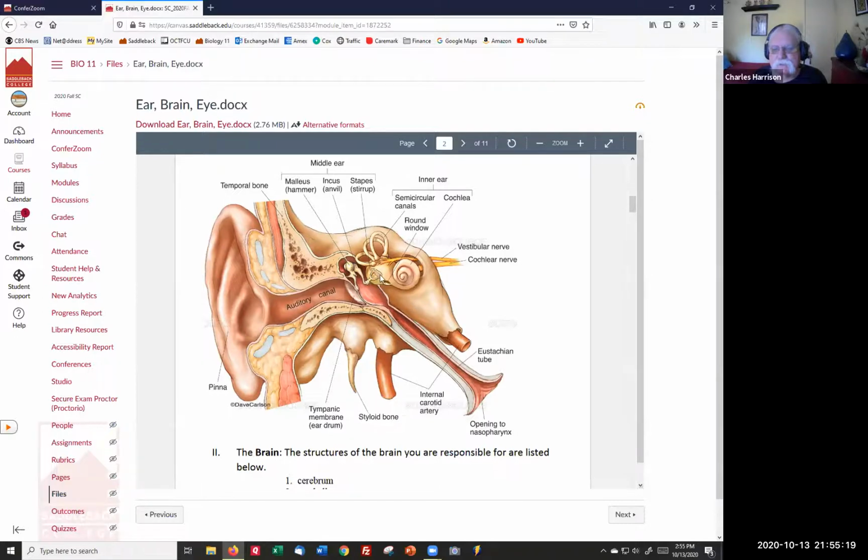Where the stapes touches this ball, this swollen or rounded portion is the vestibule. It contains fluid, semicircular fluid, that moves into these canals. There's a set of 3 because with 3 points we can orient anything. The semicircular canals fill or partially fill with semicircular fluid from the vestibule as you tilt your head. You can have your eyes closed and know if you're standing, leaning right, leaning left, usually anyway. These are the semicircular canals, and they are functioning for equilibrium.